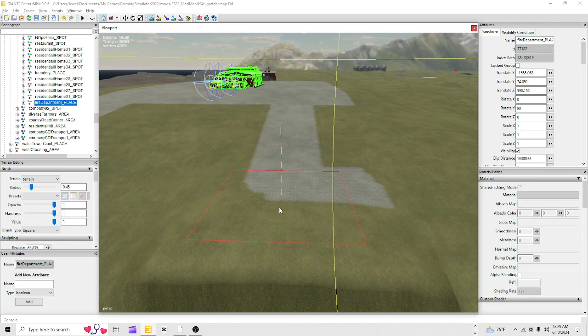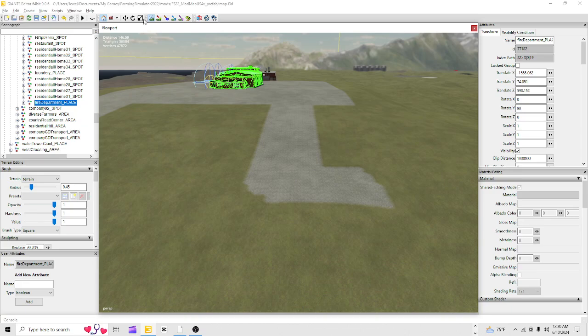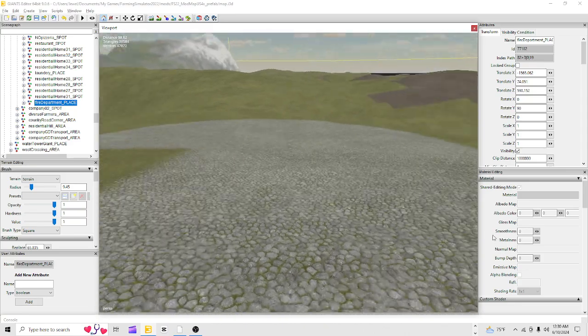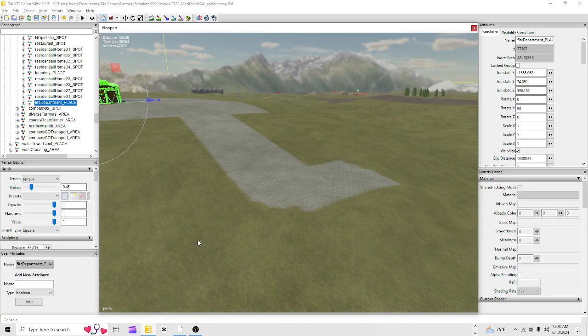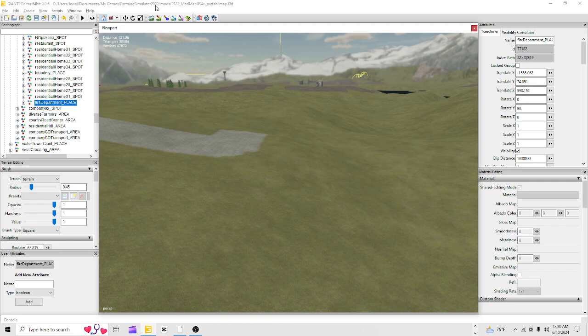Smooth it out. Smooth this down. We'll just have a look and see what we end up with. Well, we can't exactly do that because we'll be too close. So we gotta bring it some more. We'll bring it over some more.